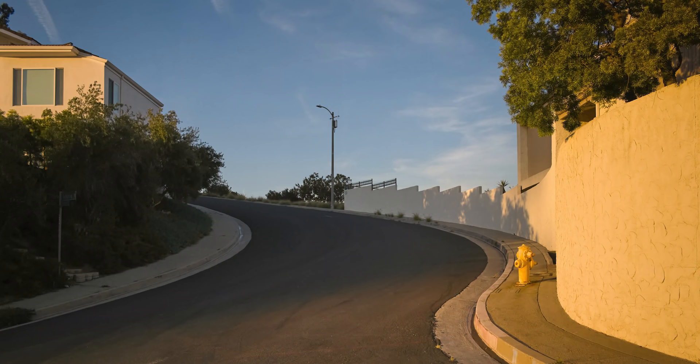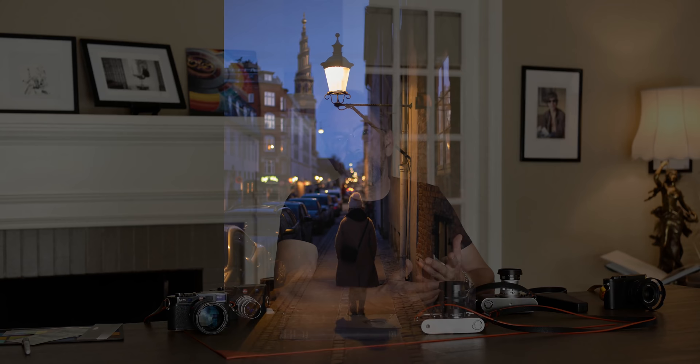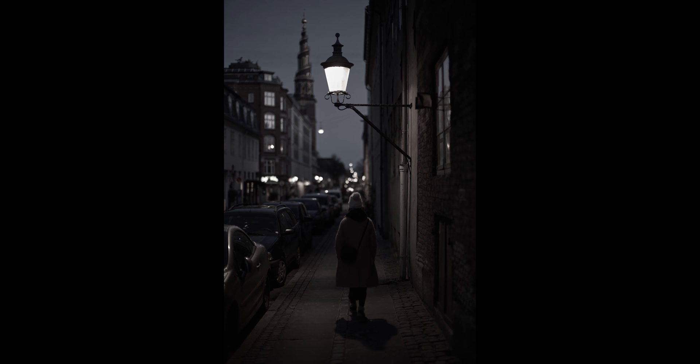In that sense, it becomes very easy to photograph in black and white. Whereas in color photography, if you want to make something aesthetic with harmony and communication, you have to think in all the colors, the color harmony, and getting the colors correct. For example, I have a photograph called Shadowland that is one of my bestselling photos in galleries, and the one I won the most awards with is a great black and white photo — but it's taken as a color photo and is actually useless as a color photo. In black and white, it suddenly becomes something different, simply because it wasn't a great color photo.